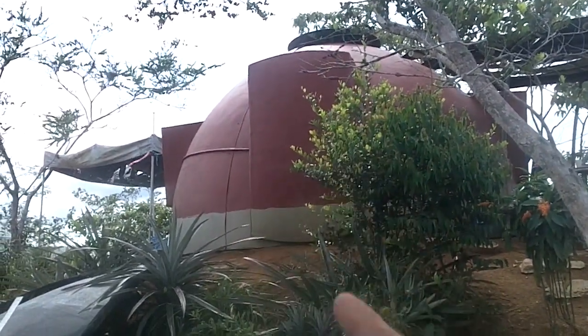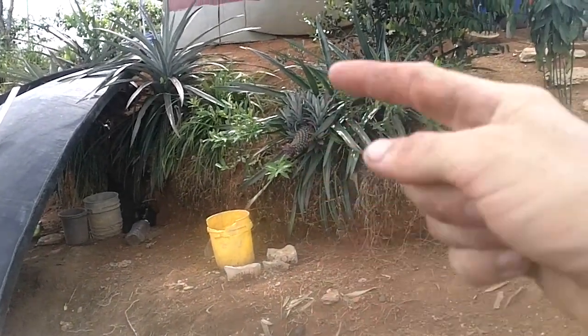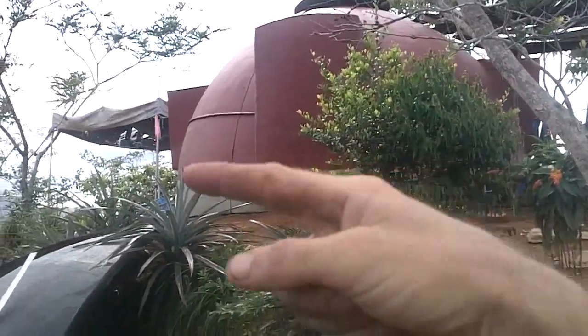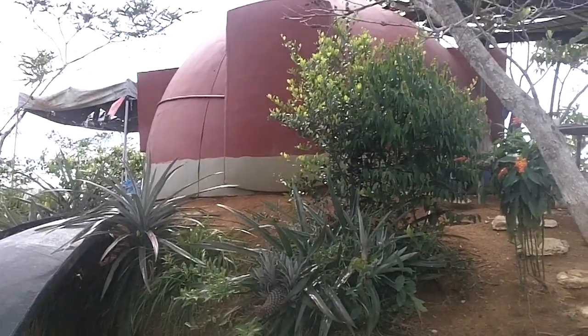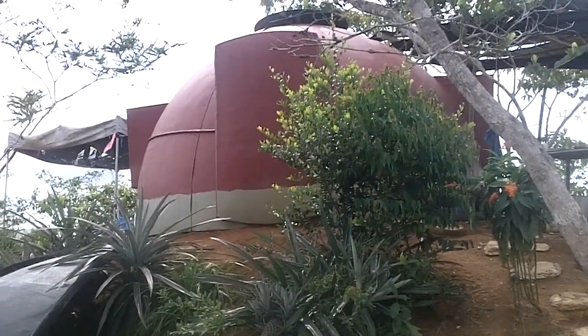When I do get the thing out of the door, I'm gonna have to figure out how to drive it down this little cliff here. Well, I always have the option of rotating the entire dome so it could go out that way. Maybe I'll do that. It's not that heavy. I could do it with a pry bar. Probably take like 20 minutes to turn it.